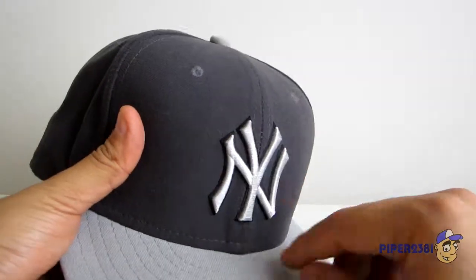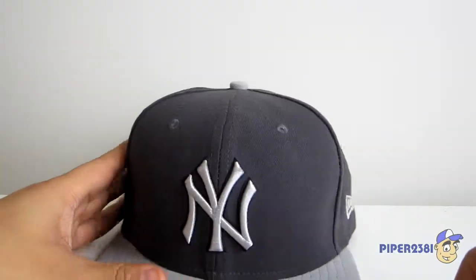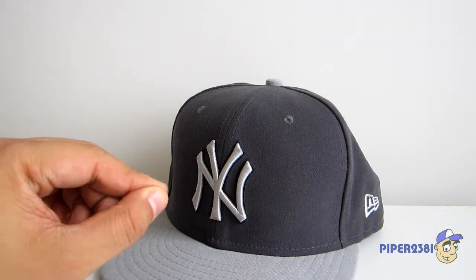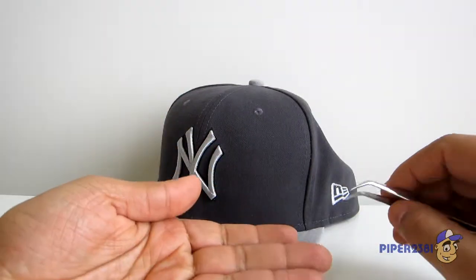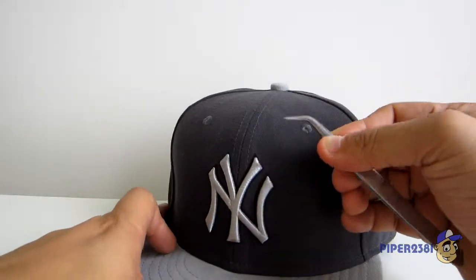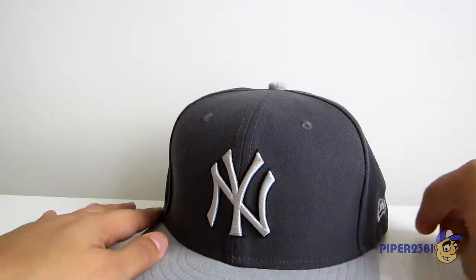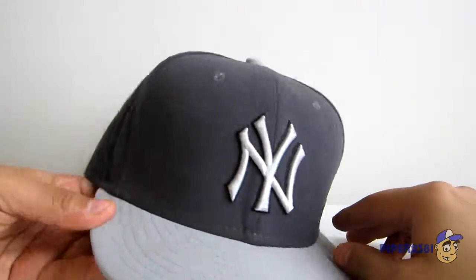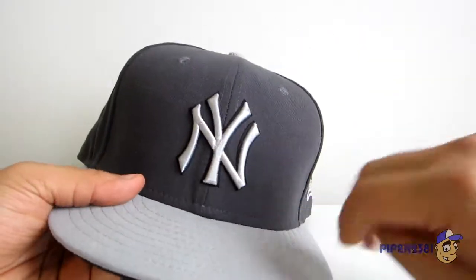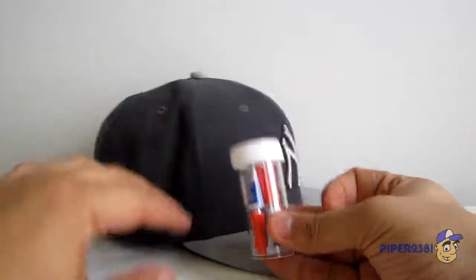The string or thread was all loose on this hat. What I did was get a little bit of super glue — just a little bit, not a lot. You put some on paper, dab it with a small metal piece or tweezers, and then you just dab it on the area and let it dry. It should look pretty nice. Unfortunately I can't give you a before and after, but I recommend getting some super glue.